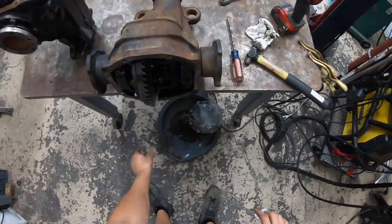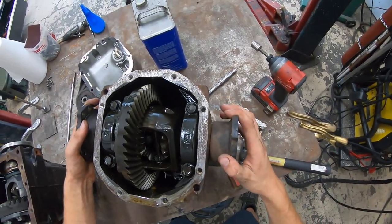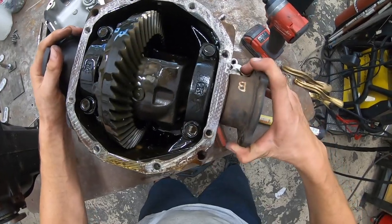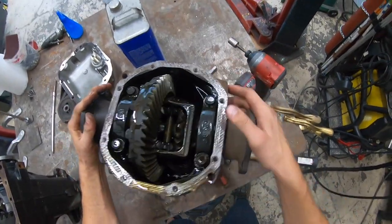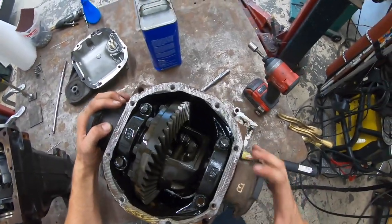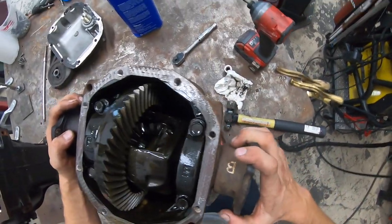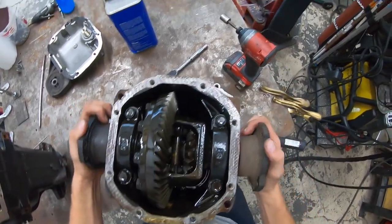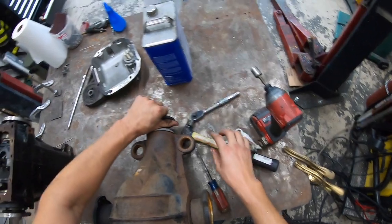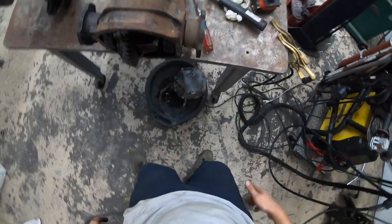Okay. So let's just look at James's, because I know mine's good. What we want to do is inspect the ring gear here and the pinion and make sure everything looks good and there are no broken teeth or anything crazy going on inside here. So as of now, James's looks pretty good. It might be a little difficult to see on camera, but it looks nice and clean, and everything is where it should be. So let's get this finished draining. We'll just prop it up here and let gravity do its job.